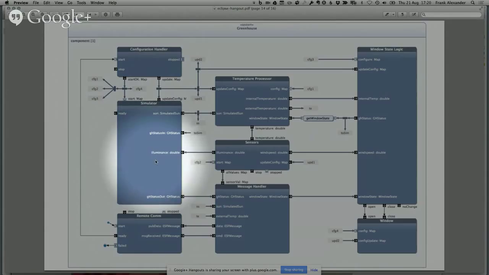Here it's the simulator, which simulated the sun and the time of day. And here we have building blocks that were acquiring sensor data via Modbus, and the window down here, which was controlling the motor that controlled the window via Modbus, and some other building blocks that implemented some application-specific logic.